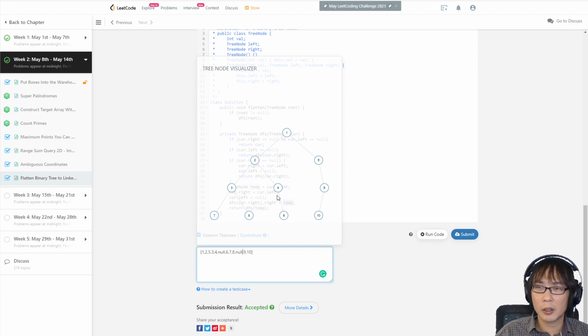Okay, so for a pre-order traversal, the last one is if your left is not null. If your right is not null, you go to the right. Otherwise, you go to the left. Right? So for this one, if your right is not null, you go to the right. And you got this one.